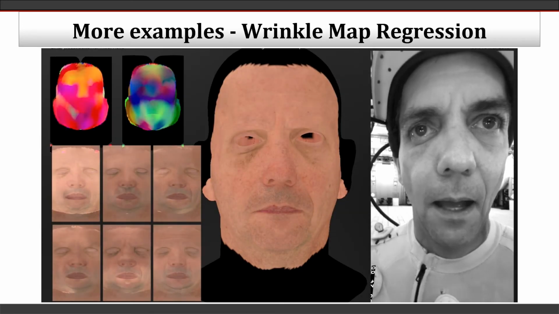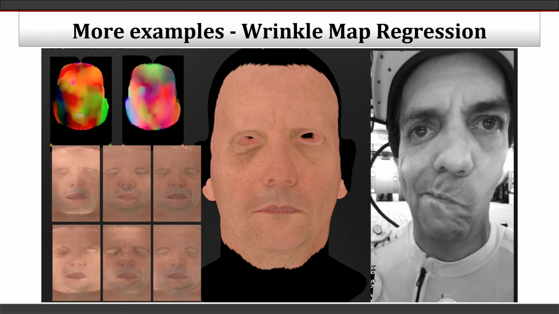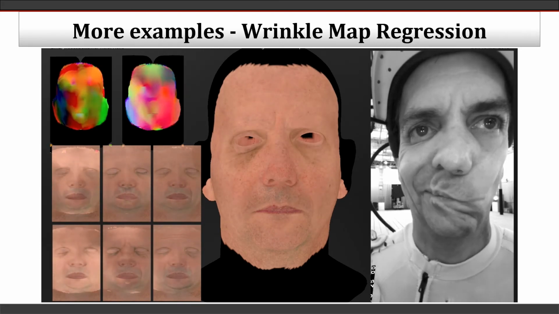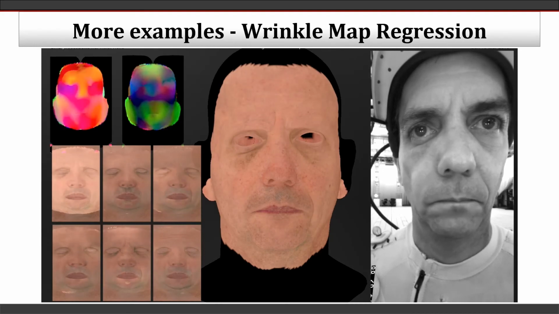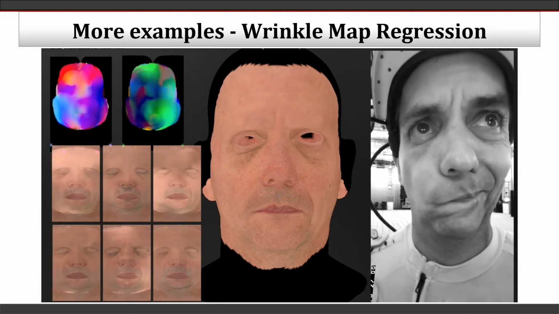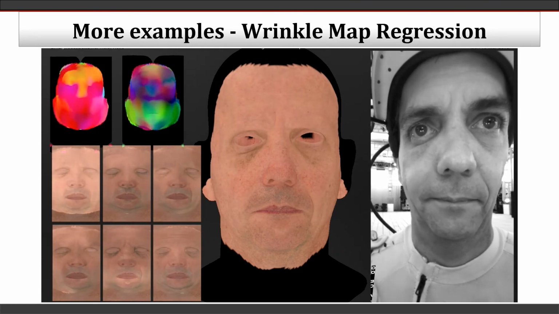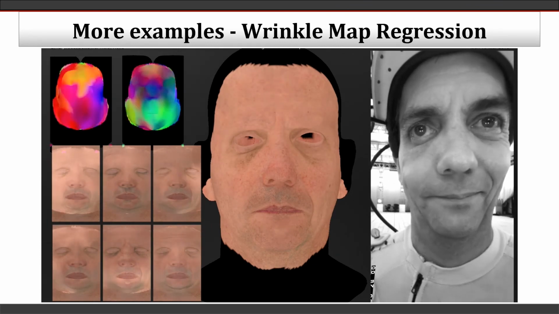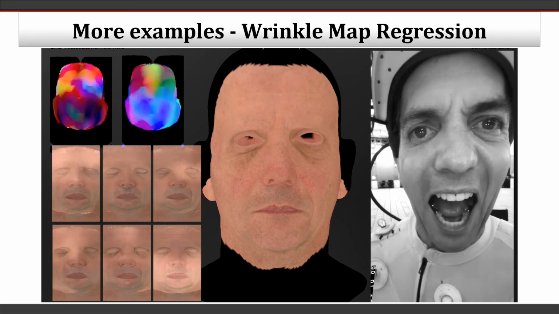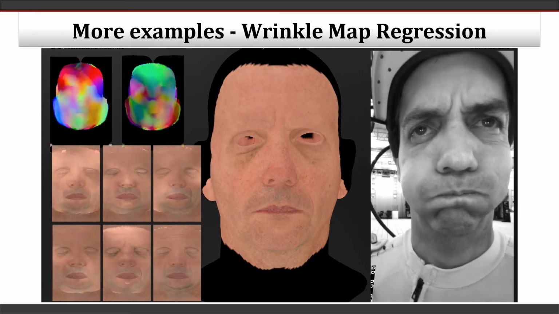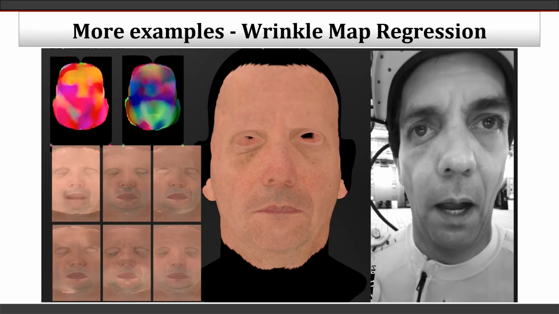One more example of where we're using data-driven techniques is wrinkle map regression, where we have a set of high-resolution texture maps that we can look up based on what the facial shape of the actor looks like, and then blend them all together to show their contribution and put that on top of the actor's face to show the high-resolution detail that we are looking to recreate.